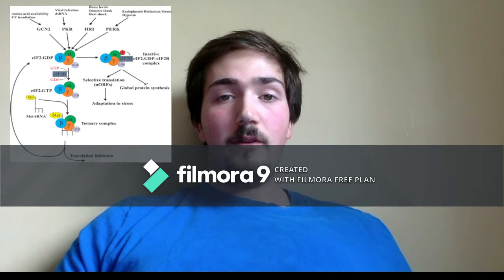The conversion between tachyzoites and bradyzoites in Toxoplasma gondii is due to stress and occurs via the phosphorylation of what's known as the EIF2 alpha eukaryotic initiation factor. So the phosphorylation of EIF2 alpha causes what's known as the integrated stress response, or ISR, within an organism.